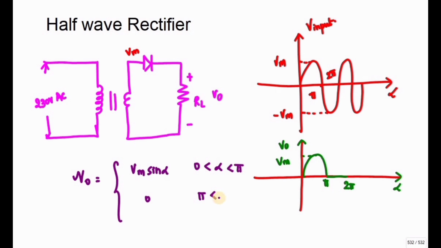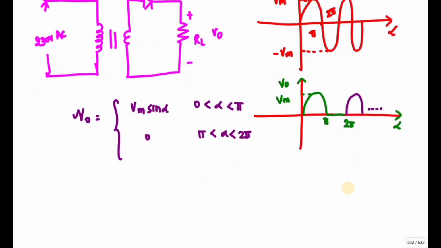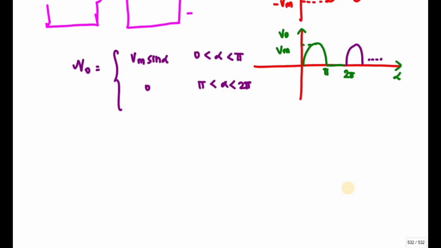So we have seen the working of the half wave rectifier. Now the derivation for the half wave rectifier. You can see initially V0 is equal to Vm sine alpha, since it is a sine wave, right? And the magnitude is Vm, and alpha is ranging from 0 to pi, and from pi to 2 pi the V0 value is 0. So the time period is from 0 to 2 pi.